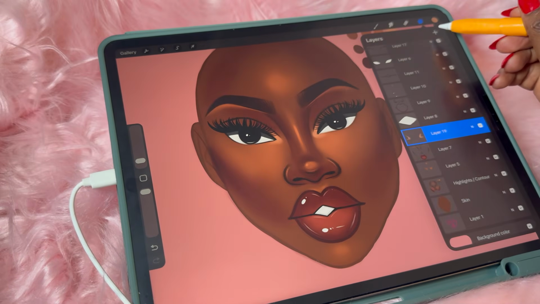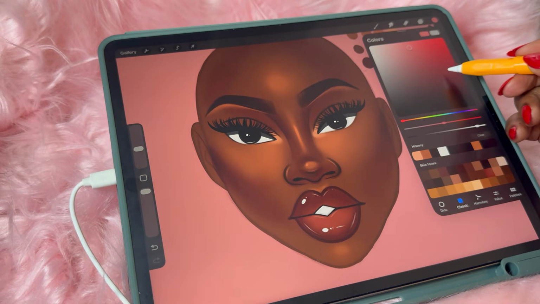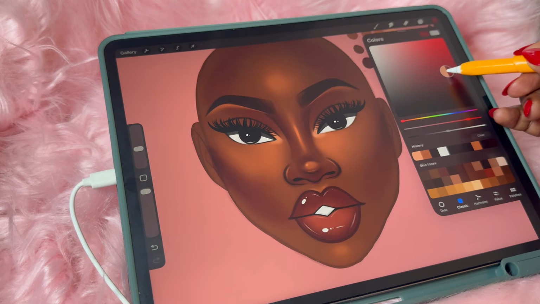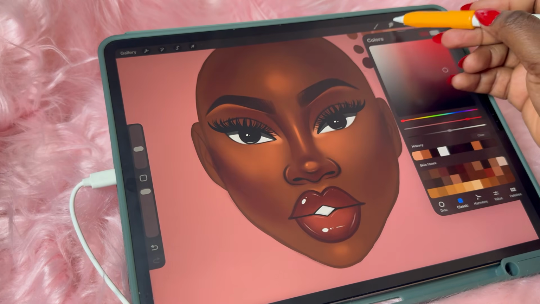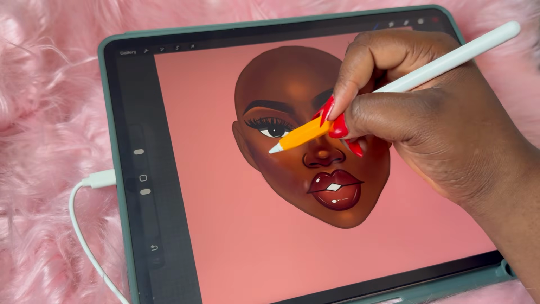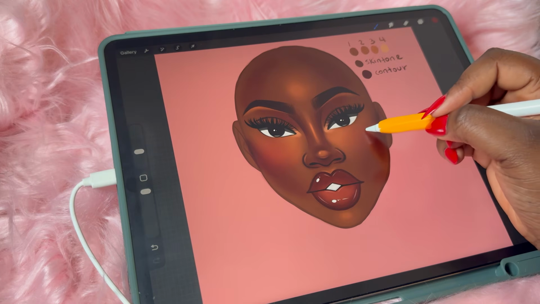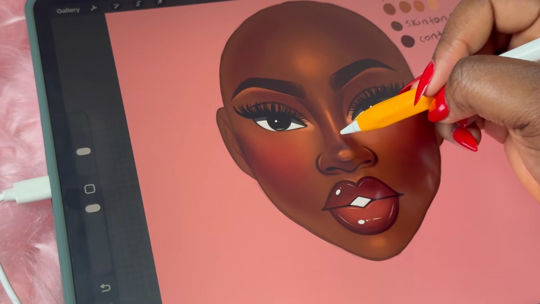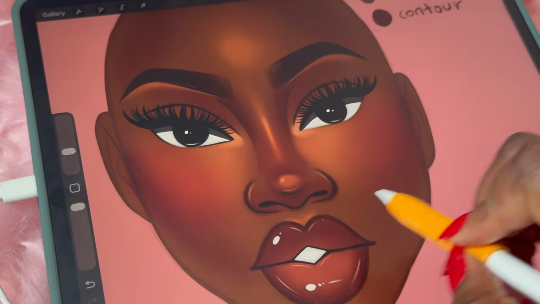So another layer on top of everything, I'm going to go for a burnt orange, almost red type of color for her blush. I love using this type of color for my brown skin girls. It makes them look so gorgeous, so pretty. It adds just the right amount of warmth to the face. I love it. So I'm going to grab that color and I'm going to use a soft brush. I want to make my brush really big so I can just dab and it's adding color. Beautiful. You see? The blush is not too much, just enough. It's perfect. I love it.